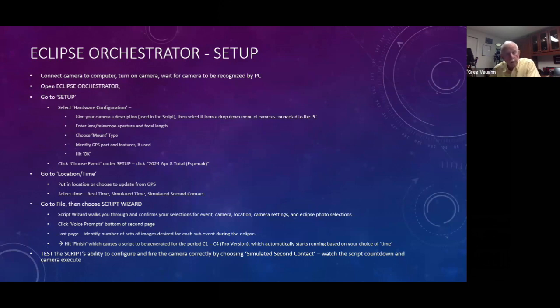is really cool. I think I had asked Alan, I said, hey, where'd you get the script for your system? I heard you had a script. Well, the script is actually generated by the program, which is a nice feature. And you don't have to figure out how to program it. You don't have to figure out anything other than making sure that you have the right input up front. And then when you hit finish, that's when the script generates and it pops up on your screen.